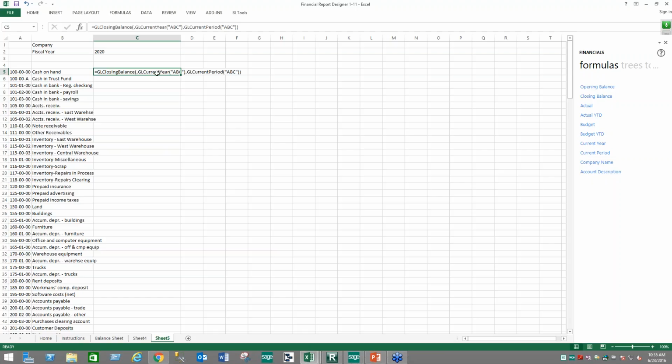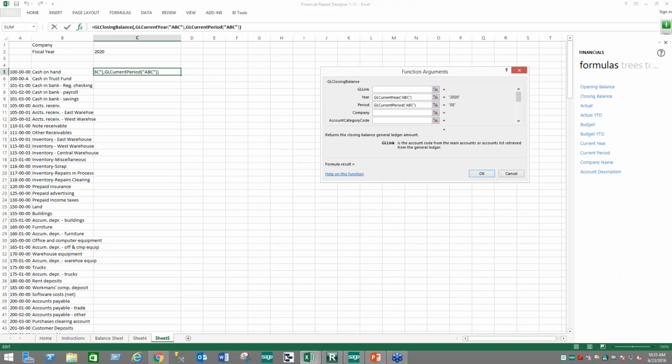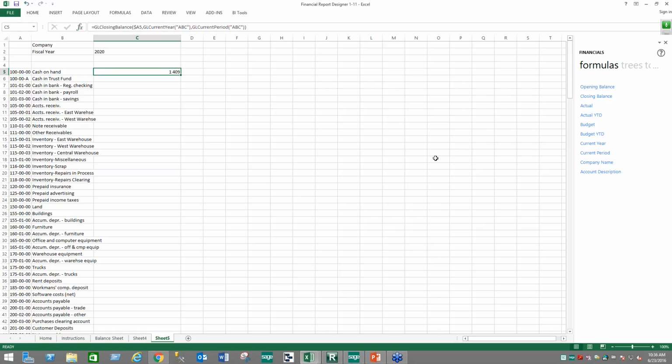What we need to do here is essentially tell the system I can access the formula, go to the FX button here, and basically if I am in the GL link, I can highlight my field here, and then essentially what I need to do is hit F4 3 times to reference the correct cell. And then I'll do that for all the other fields. But it is an easy-to-use tool. You can utilize the formulas, the list, and the trees to create the reports that you need.